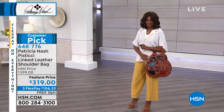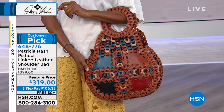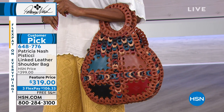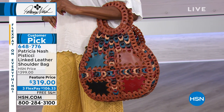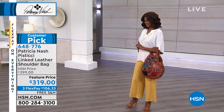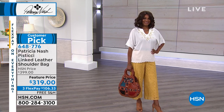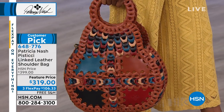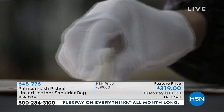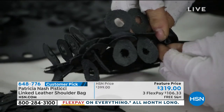There's the braiding. We actually have some video of putting this bag together. It's wonderful because there are 800 and some odd little chain links that make up this bag. They literally pour them on a table, and there's a craftsman or woman sitting next to it, and she puts them all together. There's no sewing machine, nothing. It's just a pile of these 800 little links that they put together. I think we're going to see it in just a second. Look, there it is.